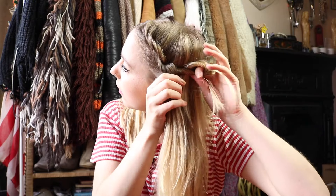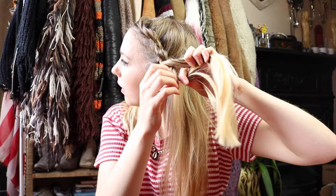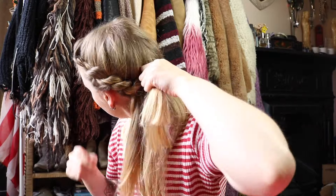I'm just going to keep going — adding another section of hair, twisting forward, and going over the top. So we have got all of the hair incorporated there. I'm just going to carry on twisting forward with my strands of hair and then carry on twisting them round. Twist forward and twist round — it's quite simple once you get the hang of it, but you just have to remember to twist forward. When we get to the bottom I'm just going to tie that off with an elastic.